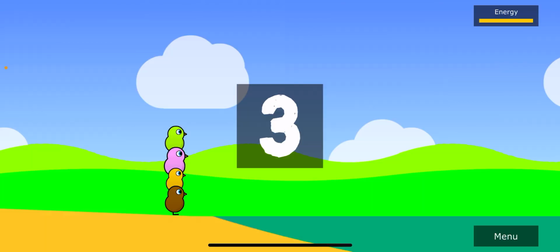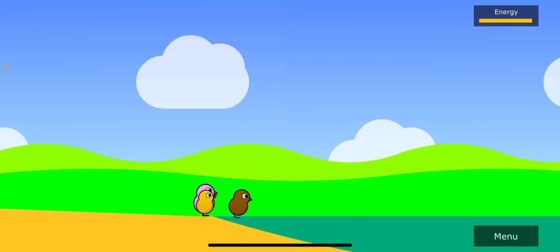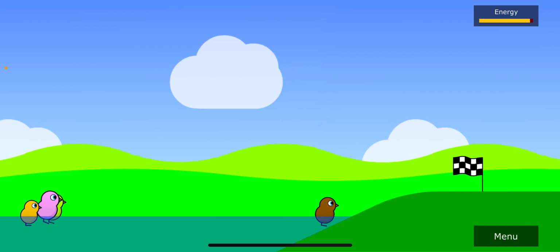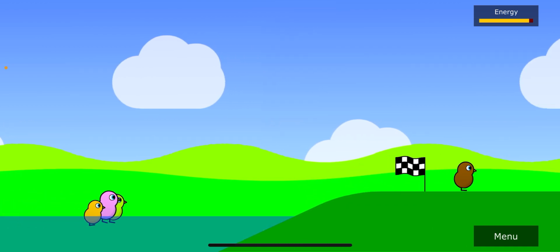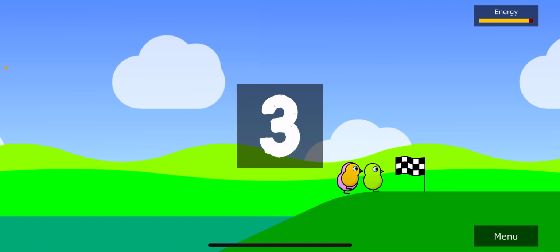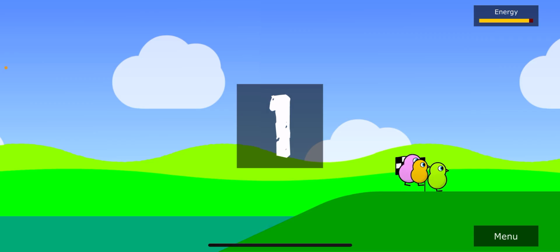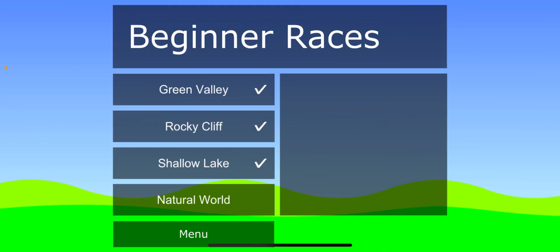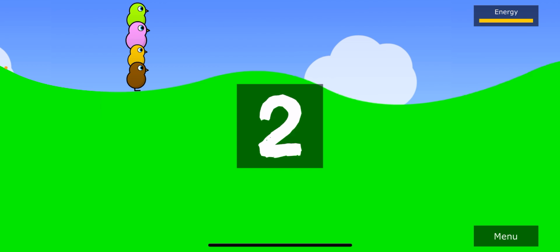Now it's time for Shallow Lake, which is going to test our swimming abilities. Unfortunately, you can't really do much here. It's just you watching your duck try to win or lose. But yeah. Deep Purple. All right. Natural World.